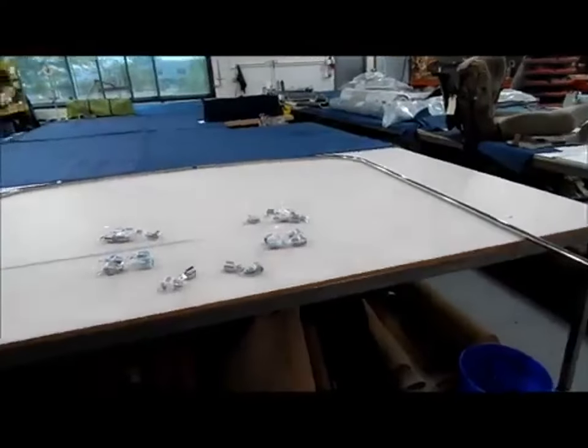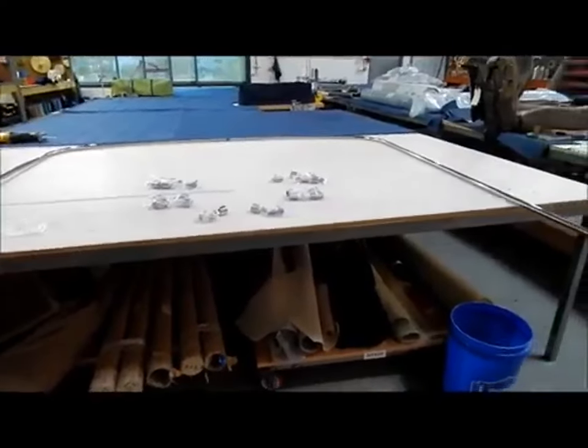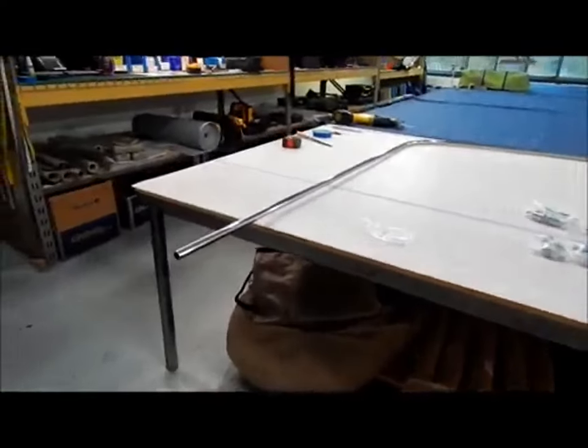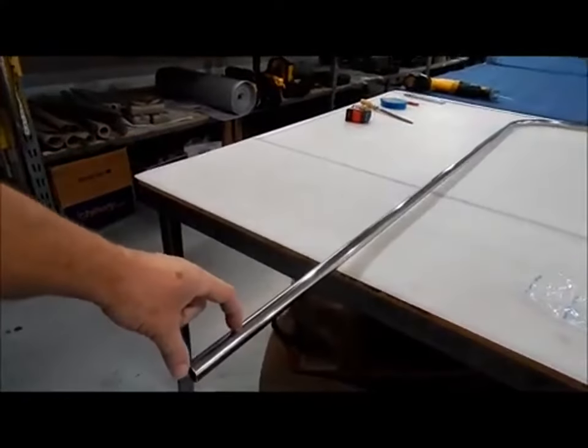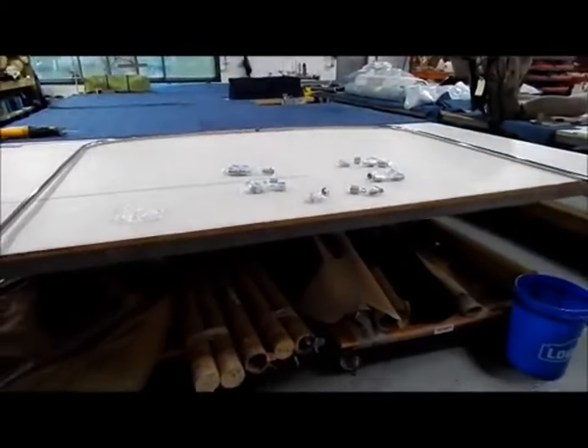And so this is where we start the assembly. I'll get going on this one, get the hardware on this, the primary. And then we'll bring the secondary over, and it's going to be trimmed 3 inches shorter than this one. But we'll show that shortly.